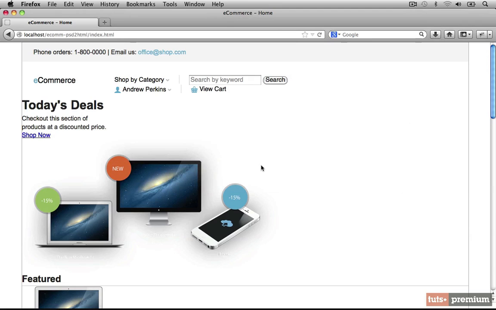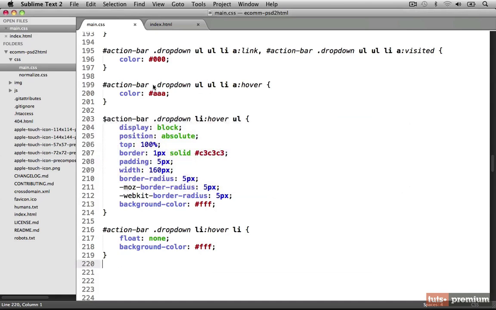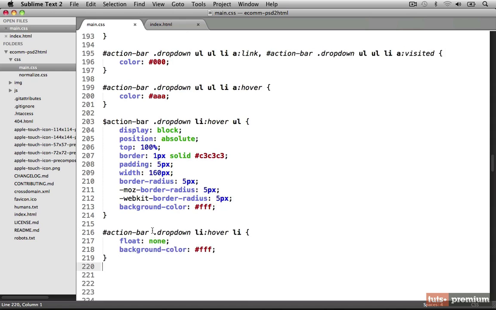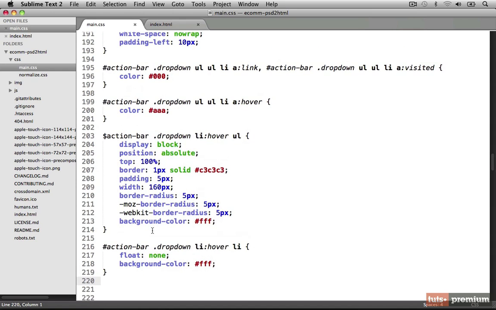Let's take a look. We'll refresh the page, and you can see our links are now blue. Of course, they're on top of each other at the moment, but once we style everything, they'll move up. So if we take a look at this, and it looks like I've done something wrong as the drop-down menu is not working. Let's go back into our text editor, and let's see what I did wrong here.